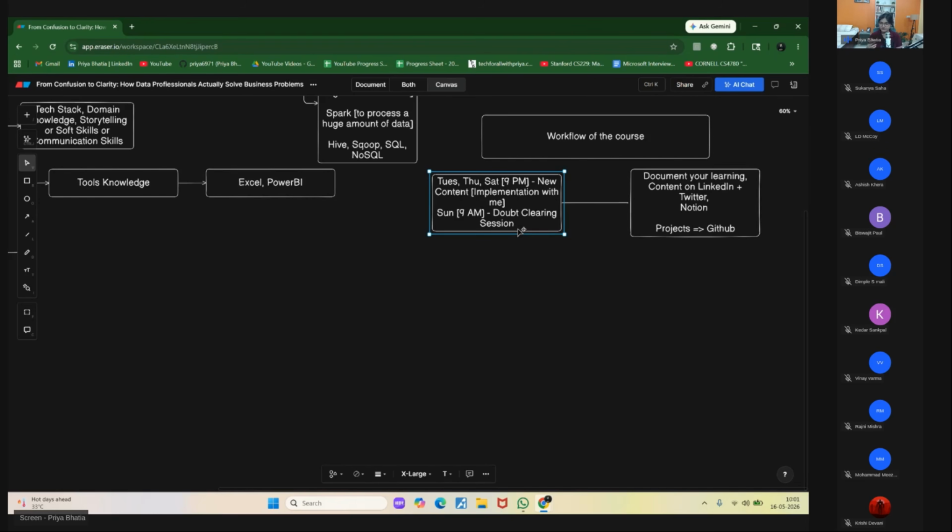Now, if there is a difficulty which is very simple for me, I will explain it to you on the spot in the same mail thread. If there is something quite complex and I feel that this could be possible only when I have a live discussion with that learner, then obviously you have to wait till Sunday. But I believe the maximum of your queries will be resolved via mail itself. So don't feel shy about mailing me. Properly mention the timestamp, the video name, the topic name, and the implementation issue. Share snapshots of your implementation if you're getting some error or issue, and I will be happy to help you out over there as well.